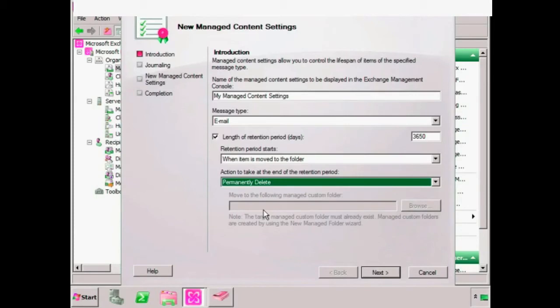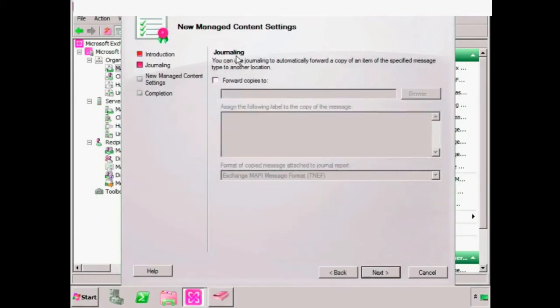The other thing we can do with these managed content folders is enable this concept of journaling. Now, journaling very specifically is used when you have some sort of need to keep around Exchange items, Outlook, calendar items, email items, what have you, for a particular purpose. Now, a lot of times this purpose is going to be for the needs of regulatory compliance. Maybe you have some sort of compliance regulation for e-discovery that requires you to send a copy of all of your email items off into some area that can be eventually searched for in the case of a lawsuit.